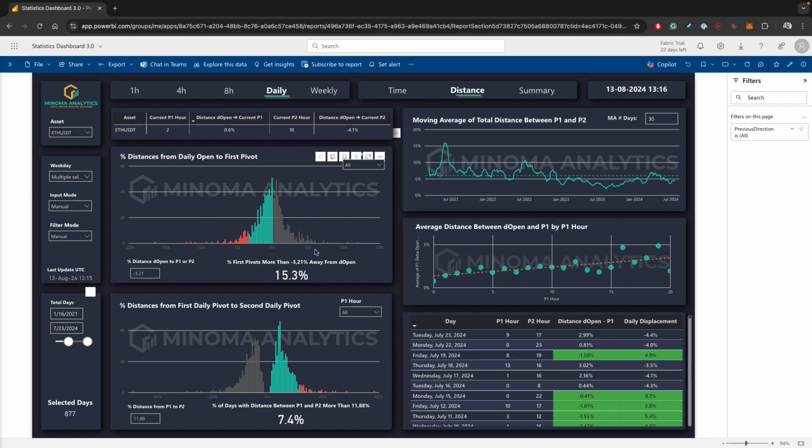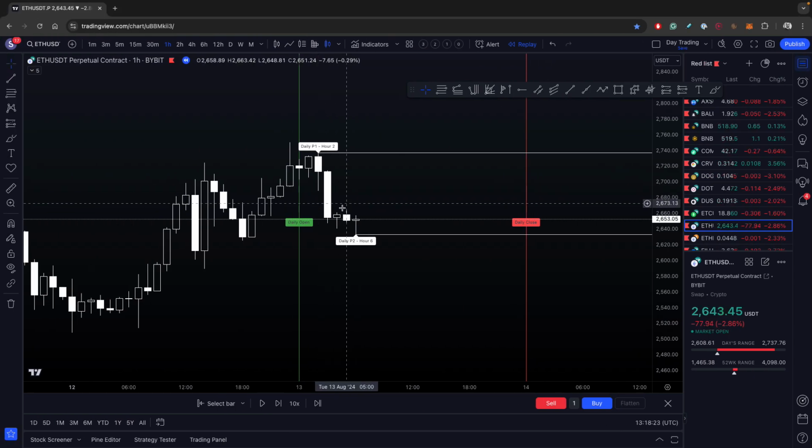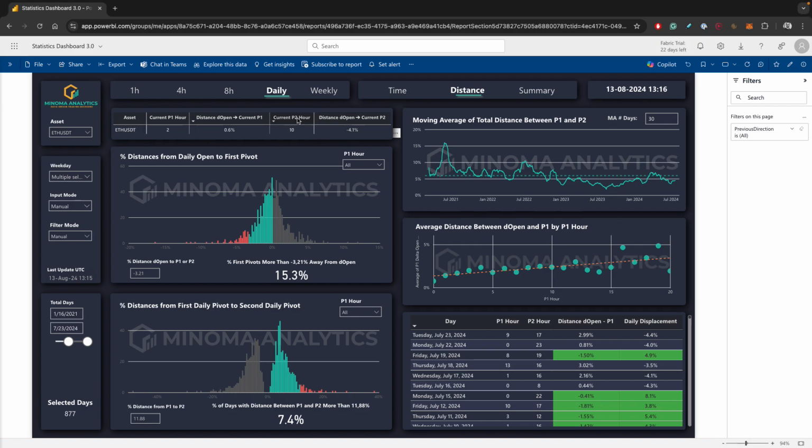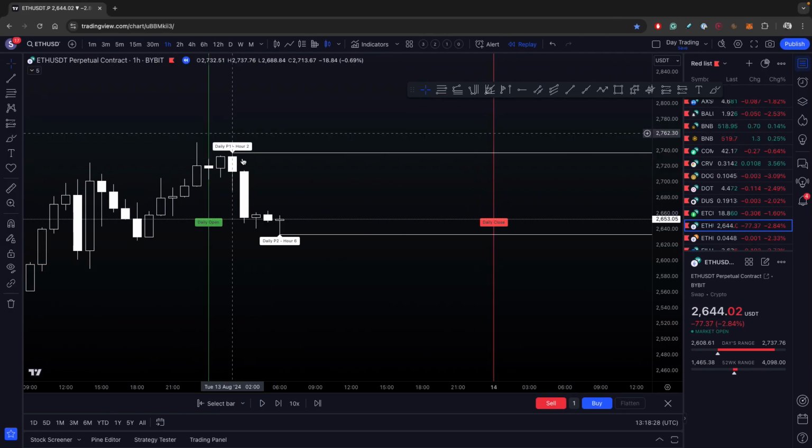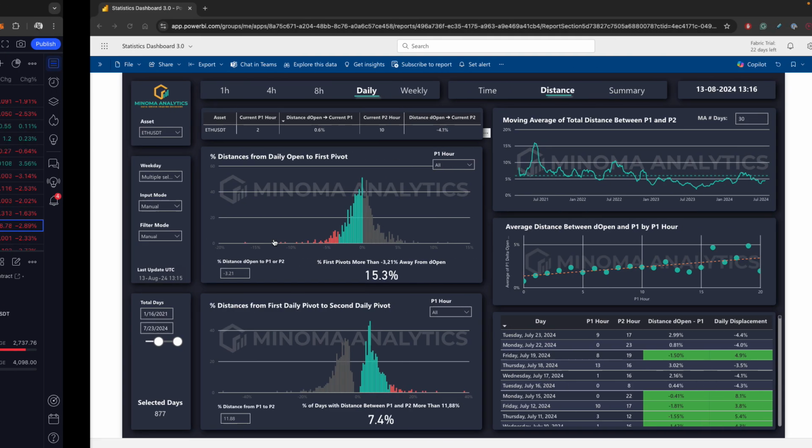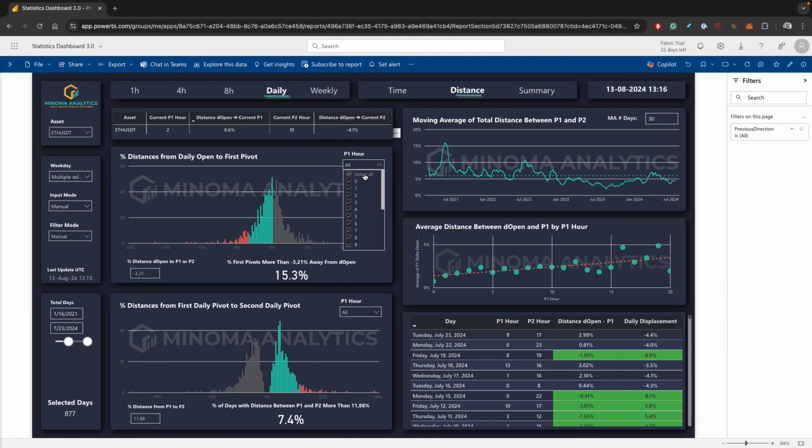Right now, we're looking at all the days we have selected here, all the days. But we know P2 is at hour 6 in our example. I'm doing manual, I'm in look back mode. So if you're confused why this is hour 10, we're looking back in the past. So this is hour 6, right? And what we could say is, what would the percentage be if we would filter only on the days that have a P1 around that hour? So let's say hours 3, just the morning hours, let's say 5, 6, 7, and I'm going to explain why I'm selecting these more often.